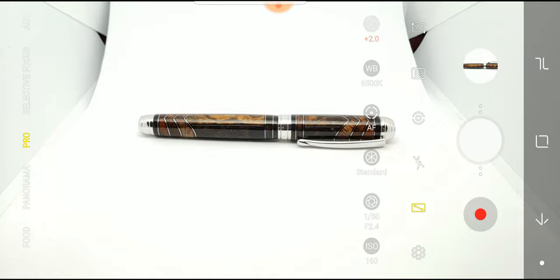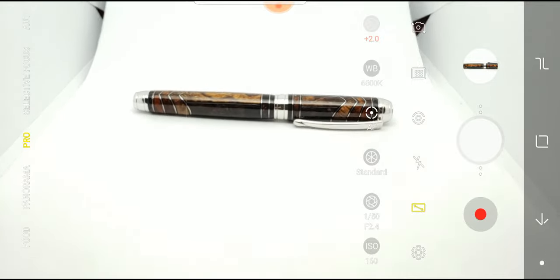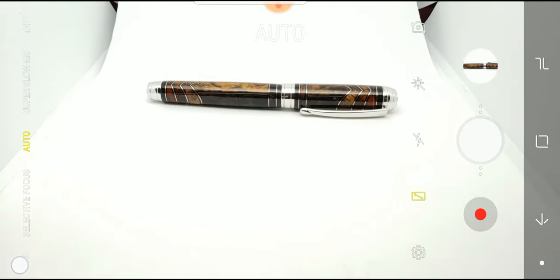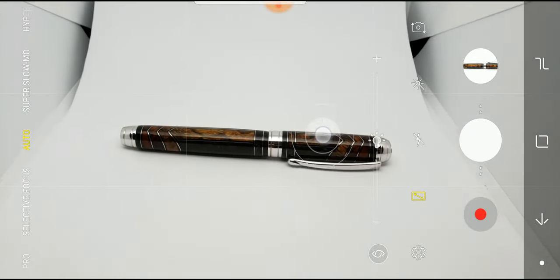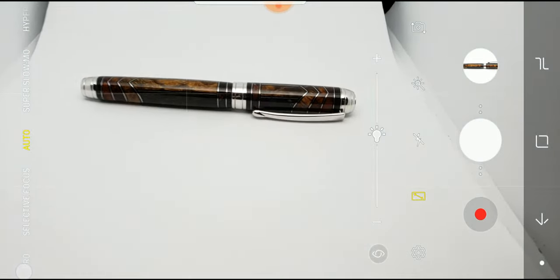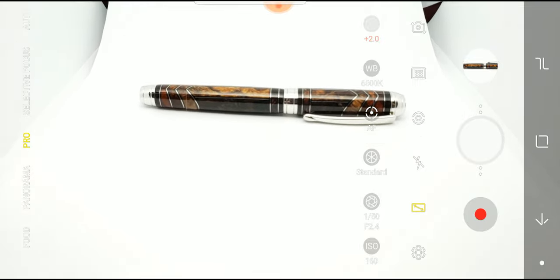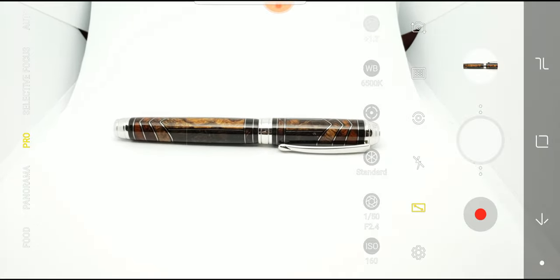I should point out I'm using the default Samsung camera app. I'm not going to use any of the things on the right-hand side of the screen — I don't need any of those icons. I just need to make sure the flash is turned off. You don't want flash. I am using Pro mode. The benefit of using Pro is these settings will stay and save, so every time you take a picture, it's always going to look exactly the same and all your photos will be consistent across your collection.